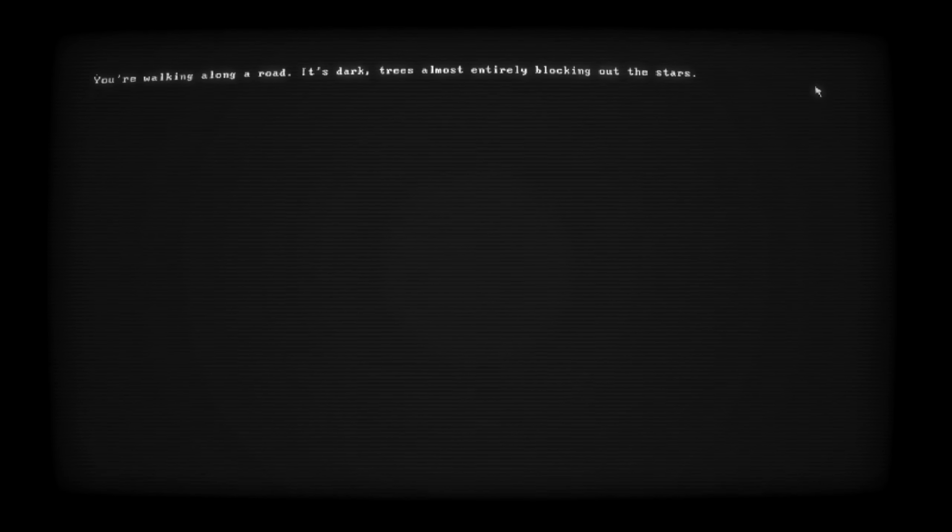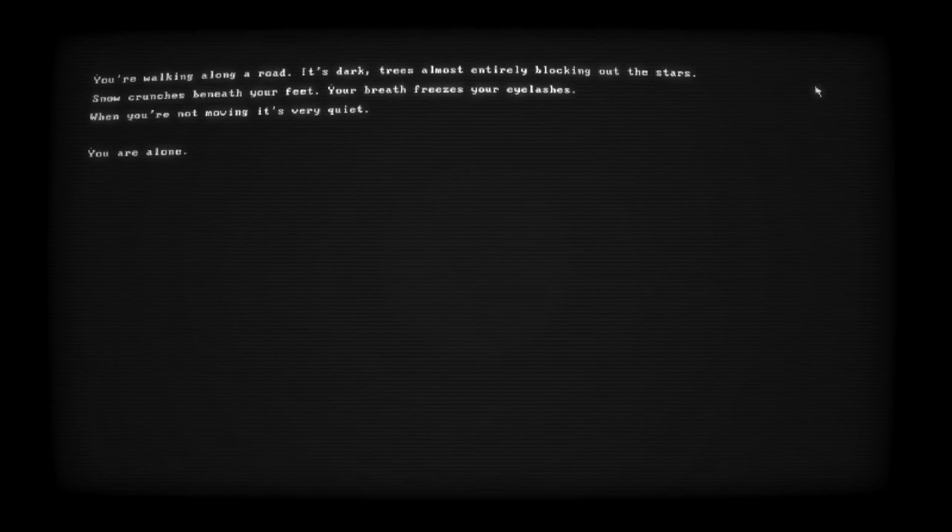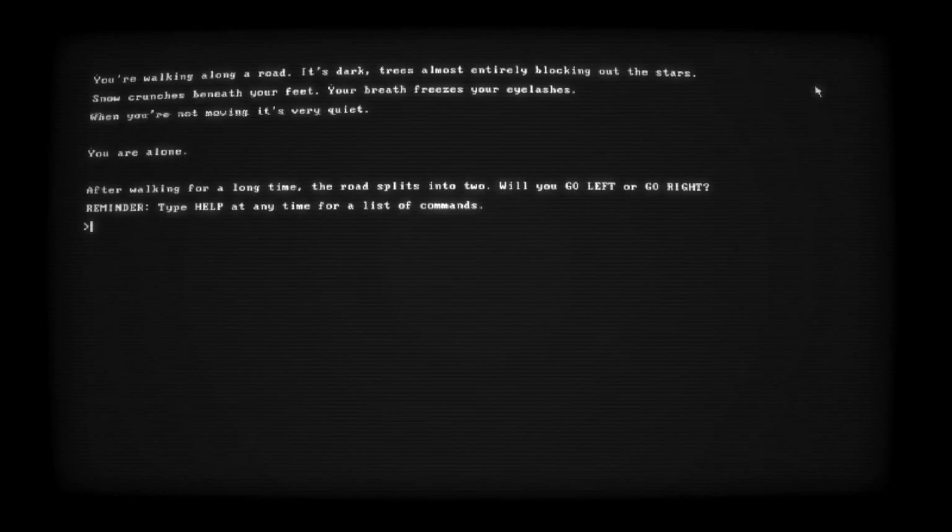You're walking along a road. It's dark, trees almost entirely blocking out the stars. Snow crunches beneath your feet. Your breath freezes your eyelashes. When you're not moving, it's very quiet. You are alone. After walking for a long time, the road splits into two. Will you go left or go right? Reminder, type help at any time for a list of commands.